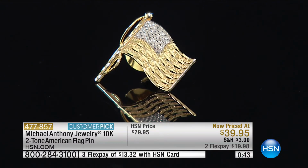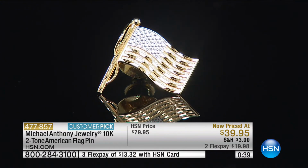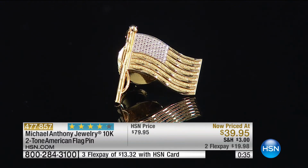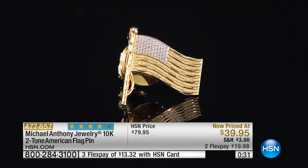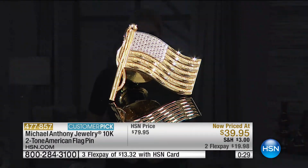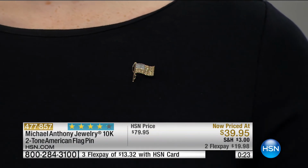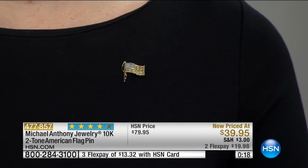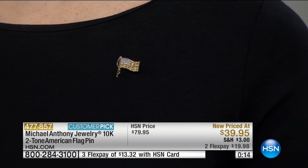Yeah, it's in motion. And here again, we used a computer to actually create the model. The design was sketched out, that we wanted it to look like this. The God Bless America on the reverse side is actually cast into the piece. It's very legible. Yes, and it won't wear out or anything. And again, good for a man or a woman of any age. Absolutely.